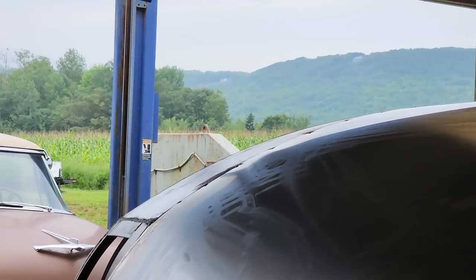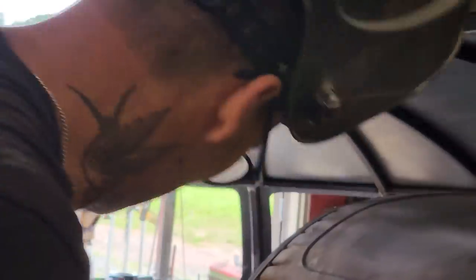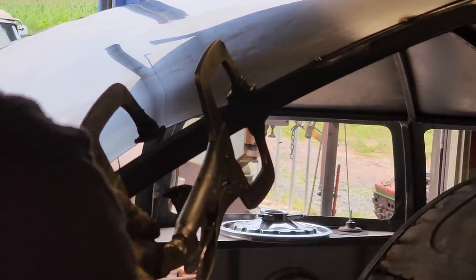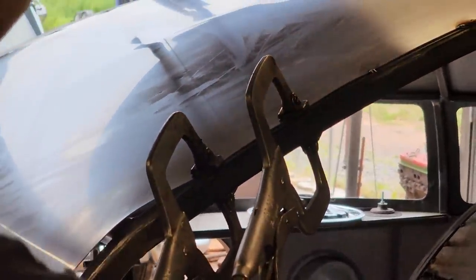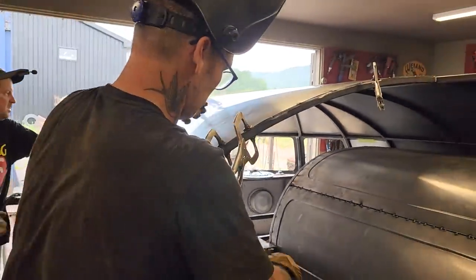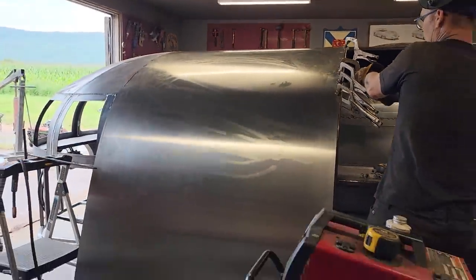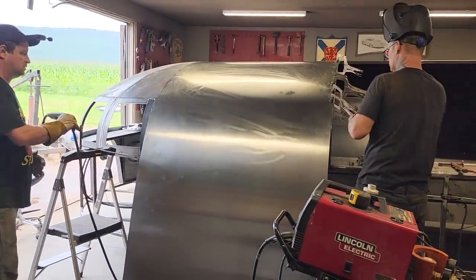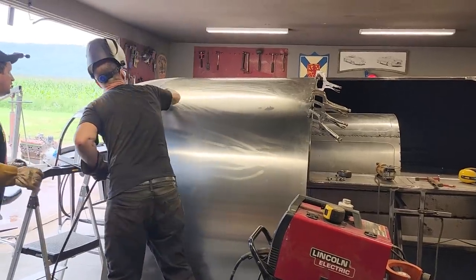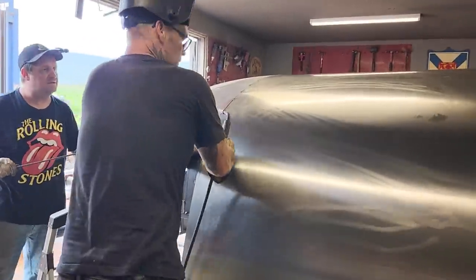Bit of a buckle going on there, isn't it? There's a bit of one, yeah. That's fine. Look at that. That's minor. That's fine. That is minor. Good.